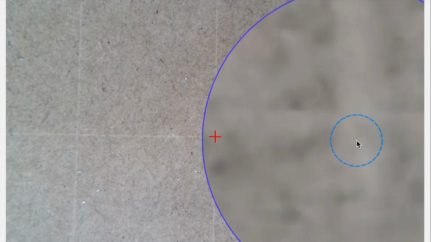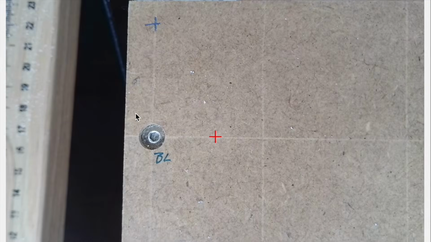Now you can go to precise positions also by clicking on the spot you want to go to, and it'll move the camera to where you clicked. That could be in any direction, and it could be towards a feature or something that you've marked on your material or an important landmark.